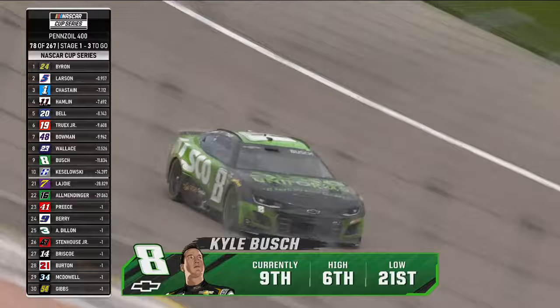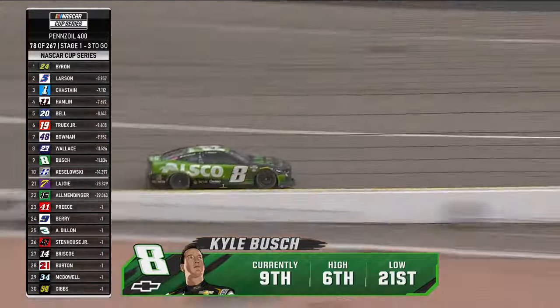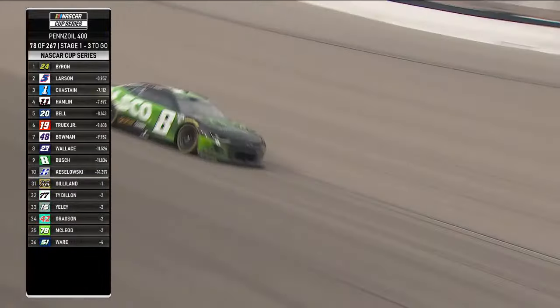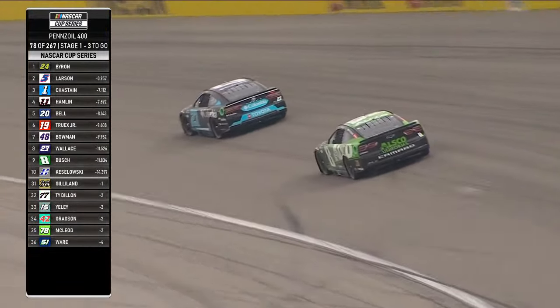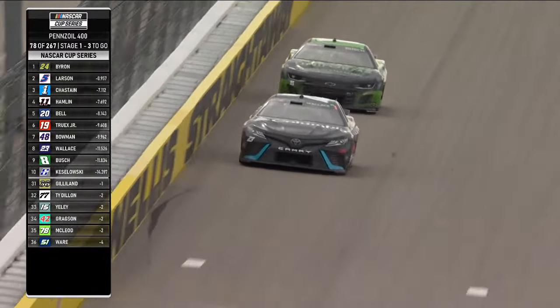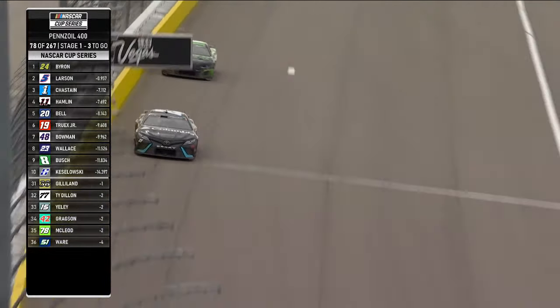Well, Mike, we had the radio earlier after Kyle Busch got into the wall about the steering wheel. Since his pit stop earlier on, though, no issues right now. Actually likes that car better now than he did the first run of the race. Only issue, just got the right rear of the car a little bit too hot. Needs the front tires to work better also.